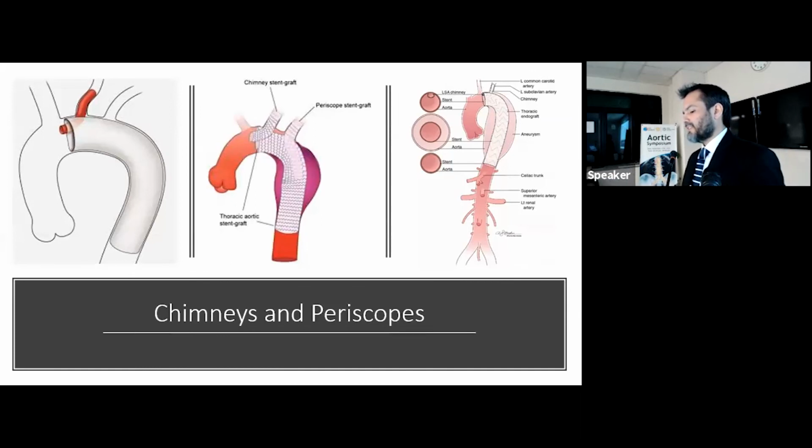Now, when we're planning these stent grafts, it needs a little more technical detail, because by putting in another stent graft there, you're almost creating a type 1 endoleak, which is considered an absolute contraindication. So therefore, you have to get the sizing right. We have to oversize these grafts to allow for infolding of the main body when we put these chimneys in. But lots of people are doing them. And when you put a chimney in the renal artery, they call it a periscope if it's pointing downward, and a snorkel if it's pointed upward, and if it's in the aortic arch, it's called a chimney. And this is a little bit challenging, I'll say, compared to the standard EVAR.